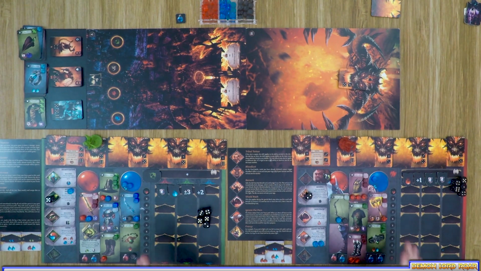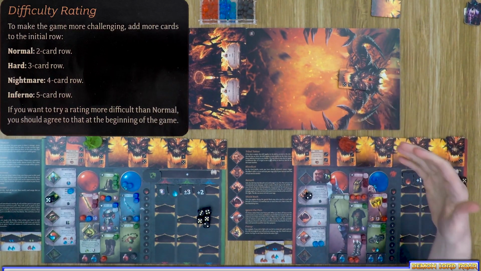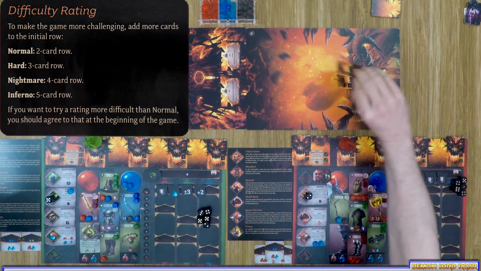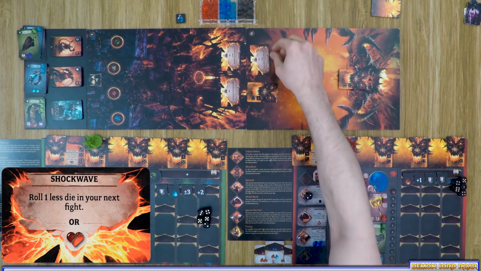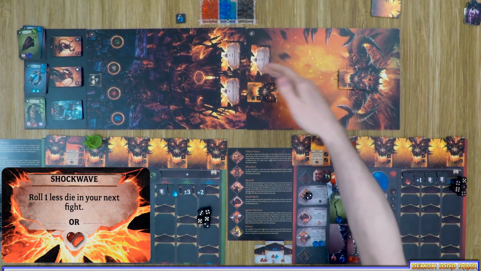Once all of the players have completed their first fight, then the Demon Lord is going to roar. With this, it is going to be based on the difficulty level that you've set at the beginning of the game. With my game, I just chose normal, so I'm going to place 2 cards at the bottom of this board. From there, you're going to flip over and resolve each card in order just like before. So with this one, I roll 1 less die on your next fight, or I can take a wound.